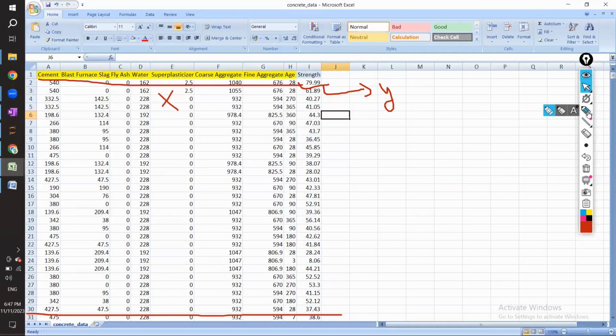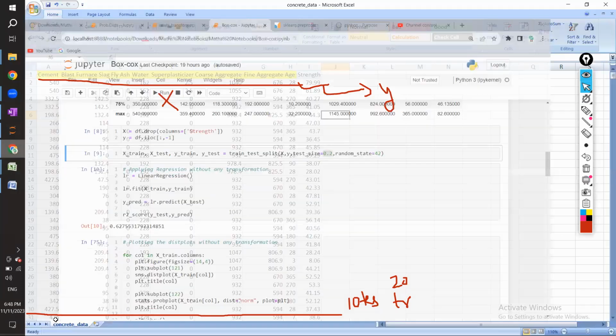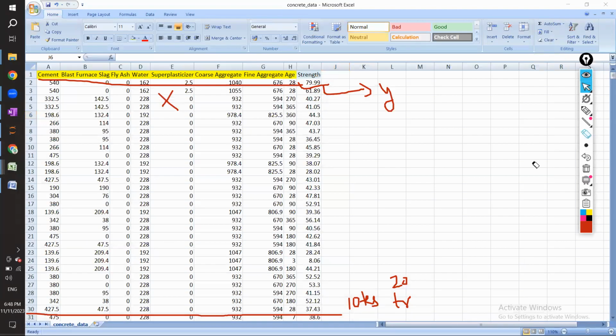So roughly out of 30 rows, test size is 20%, for example, let's consider 10 rows will become test data and 20 rows will become train data. Are we good? Or are you getting confused? If you're getting confused, let me say, out of 30 rows, 20% is how much?